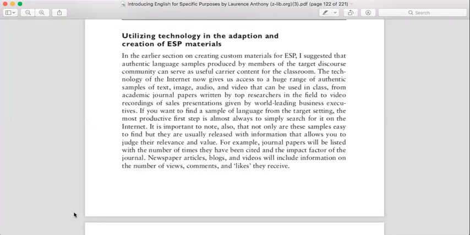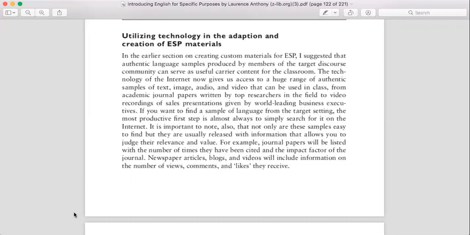Now, if we recall from the previous lecture, we talked about the authentic material. Then we went from authentic material to authentic samples, and we learned that authentic samples should be used for teaching English as a second language or English for specific purposes. That would really help the students a great deal, because they would be focusing on the target that is right in front of them. They would like to have the proficiency that is in the sample, or they would not like to commit those errors that are part of the sample.